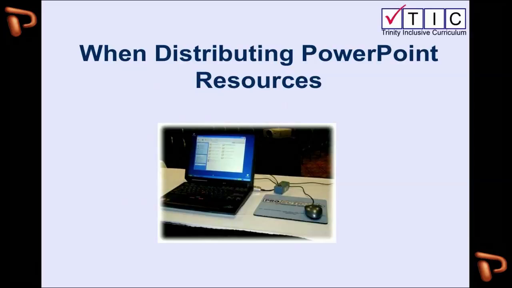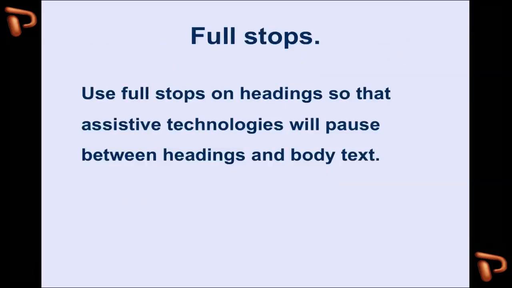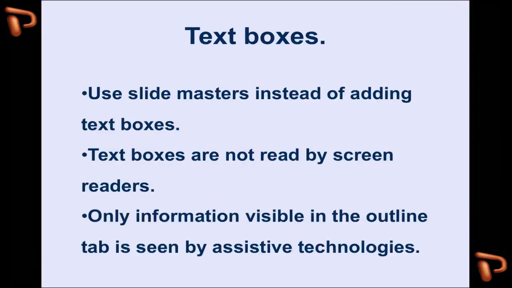When distributing your presentations, you should make sure to use full stops on headings so that assistive technologies will pause between headings and body text. Also, you should make sure to use slide masters rather than adding individual text boxes, as such text boxes are not read by screen readers. Only the information that is visible in the Outline tab is seen by assistive technologies.